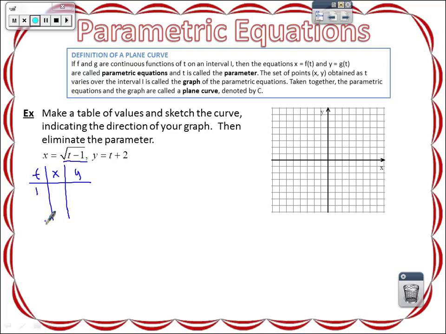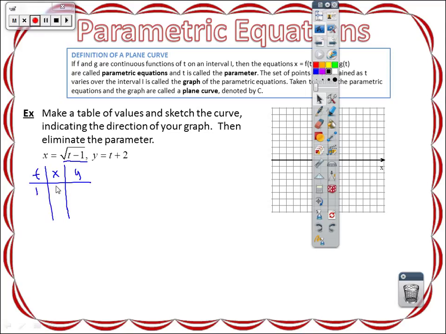It is possible for t to be negative, and that's okay. It's okay for t to be negative. Get our x value of 0. Okay. Then putting a t value in here is a 3. And so forth. We'll do a 2. I'm actually going to do t values that are convenient. I don't want to try to graph the square root of 3, so I'm just going to do some convenient values. Put a 2 in here.